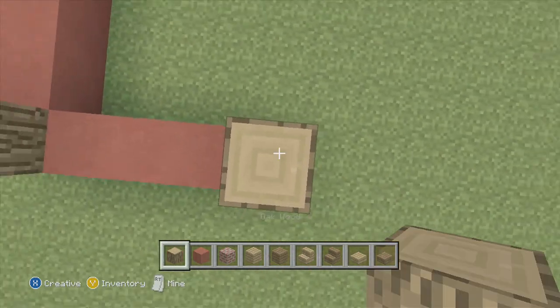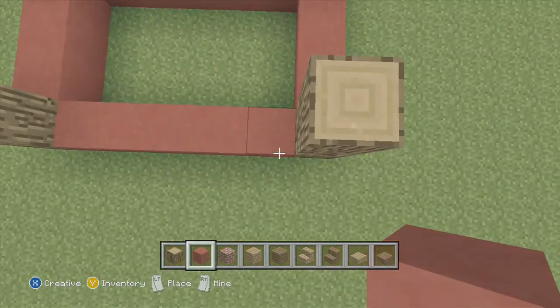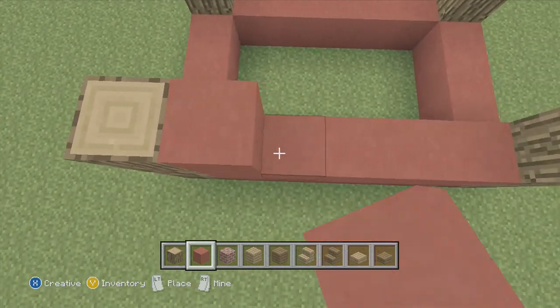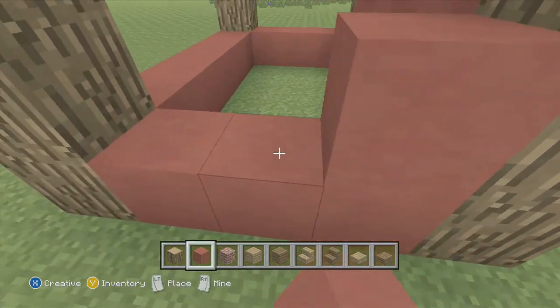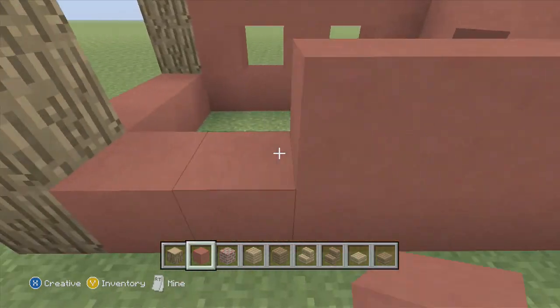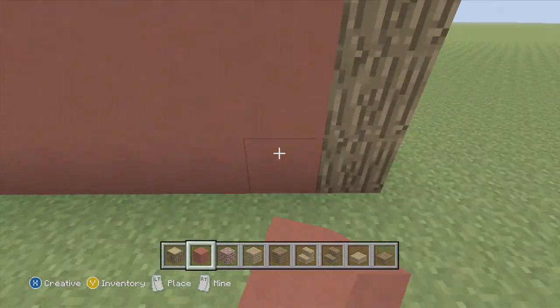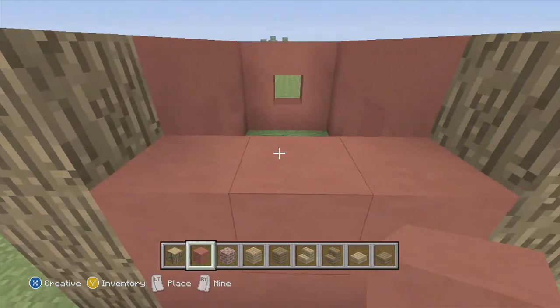Jeez, I can't even jump right now. What's going on? Maybe I should just fly. Okay, so if you're in creative mode like I am, just stack the walls up and then punch the windows out. If you're in survival mode, of course you could do it like that. I just do this for efficiency. But yeah, so this little house, I build this all the time in survival mode.